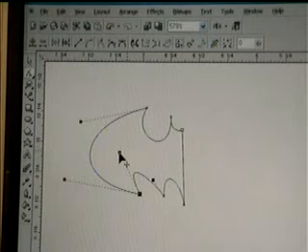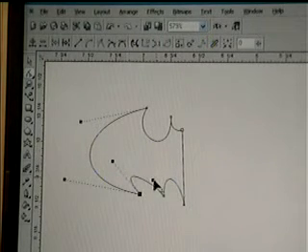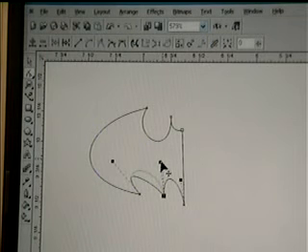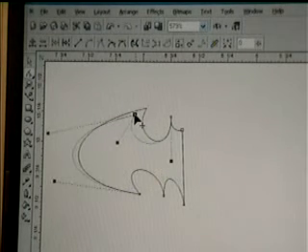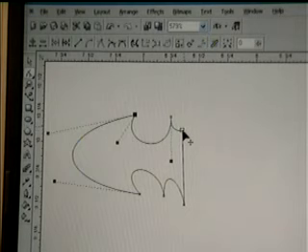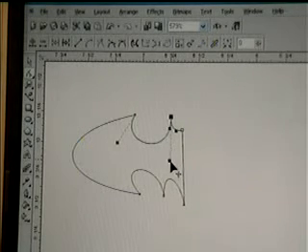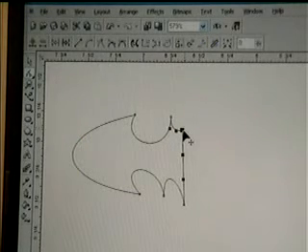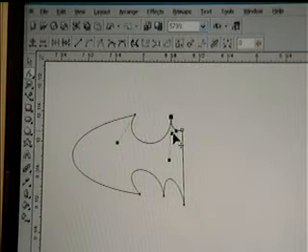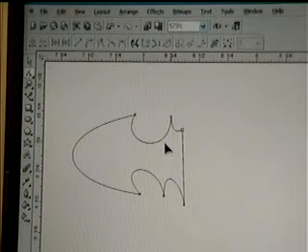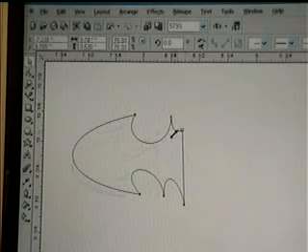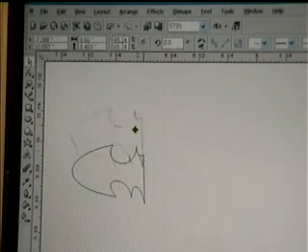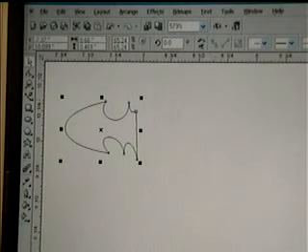Just click right on the node to get these little handles up. Okay, now I'm going to bring this down in size just a little bit, and I'm going to give it a color.